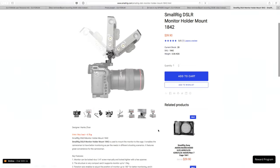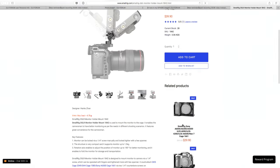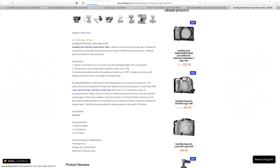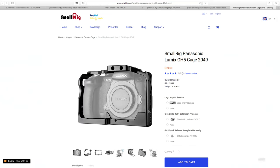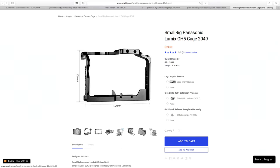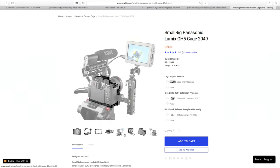Or you can get the SmallRig cage. Yeah, I got that one right there. This is for GH4, GH5. That's the one, yeah, the 2049. And then they've got a really cool thing, let me see, I got the attachment that has a handle that can hold the... Neat. Yeah.